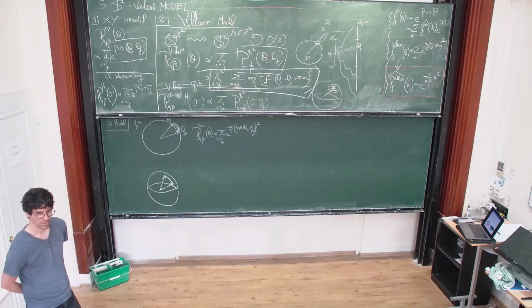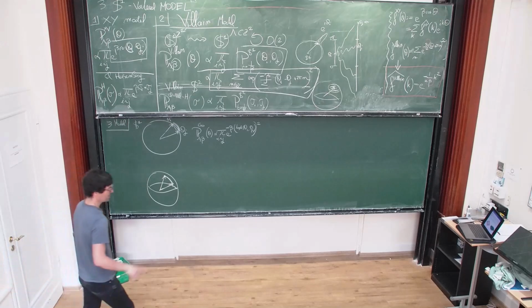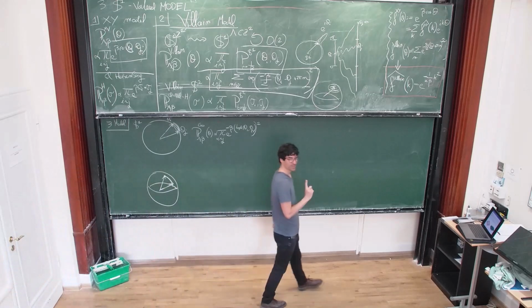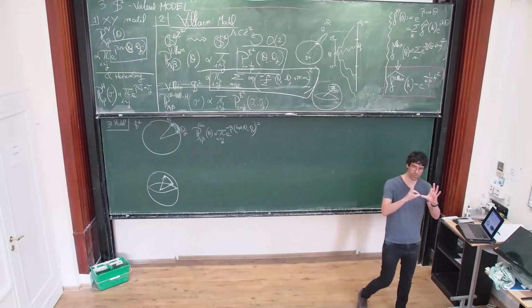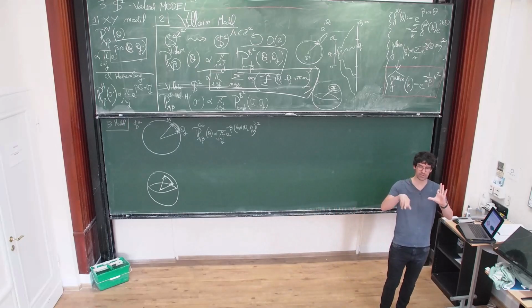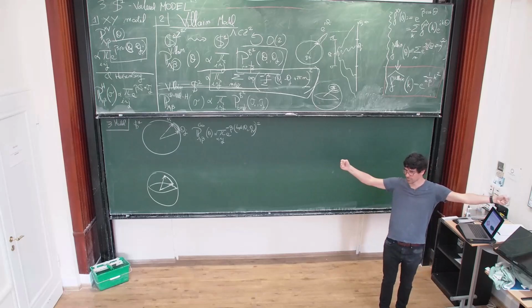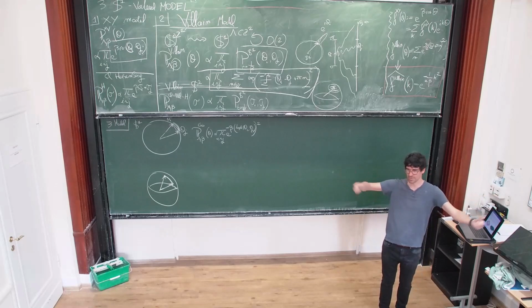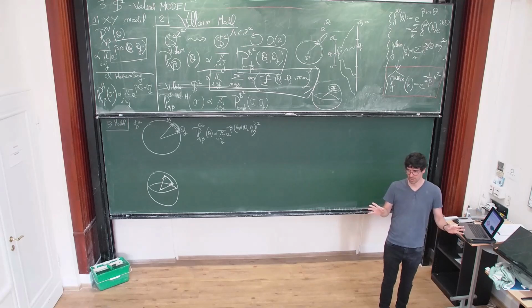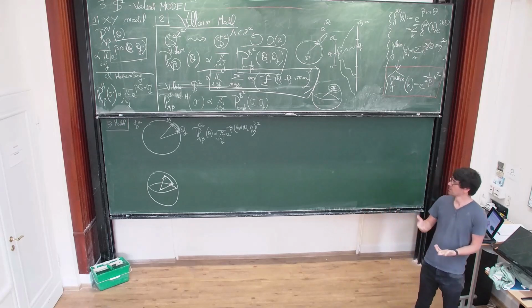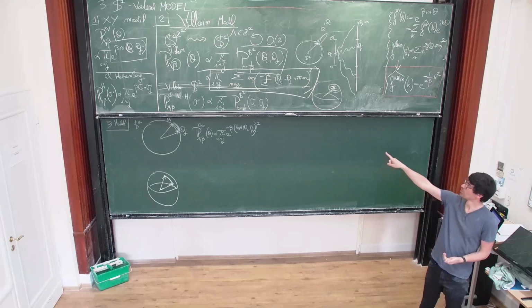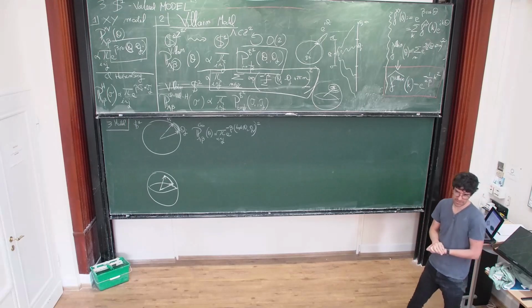So you said for large beta, XY and Villain model are basically the same. You can couple them up to a scalar. Yes, I did say something of this kind, but you could only couple those in a finite window which depends on beta. The coupling will cease to be true at very large distances, and BKT is about a phenomenon at arbitrarily large distances, so this coupling proof will never work. So there is no proof which says we detect BKT for Villain, and therefore we have BKT for XY.